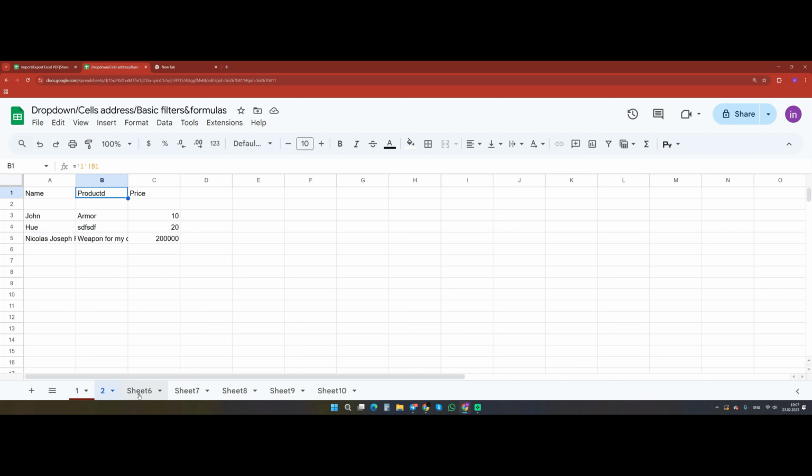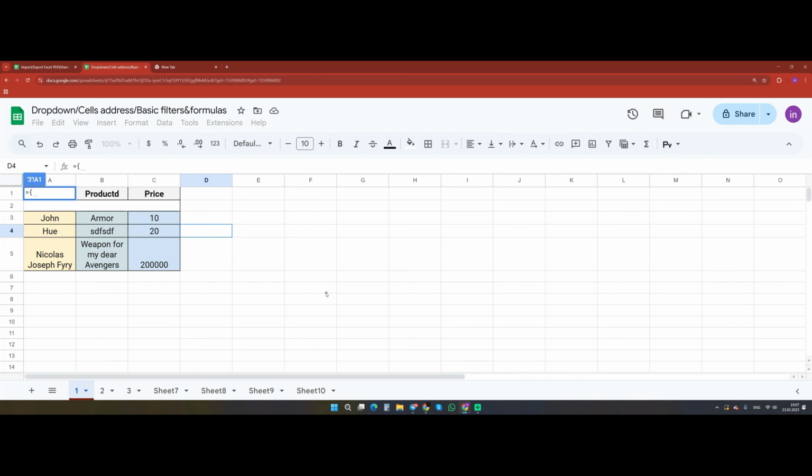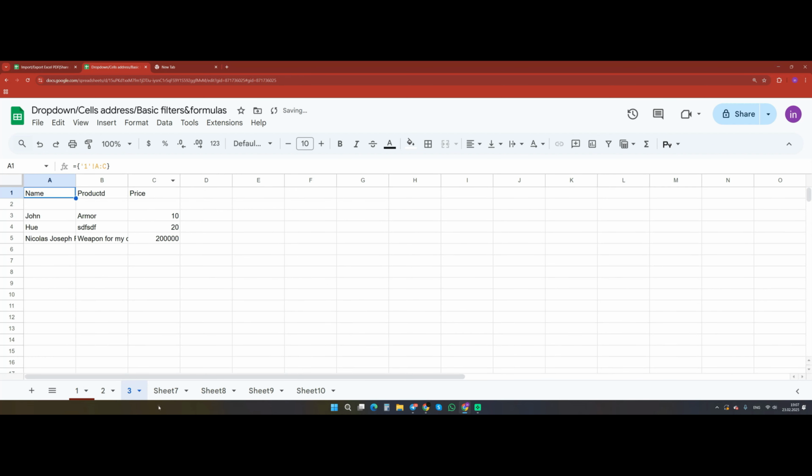Now let me show you a little life hack on how to reference an entire range at once. Again, we type the equal sign, but this time we open curly brackets. Go to the first sheet and select the columns A, B, and C like this. Then close the curly brackets. Press enter, and on the third sheet you'll see all the data from columns A through C displayed. For now, don't worry about how this works behind the scenes. In the upcoming lessons you'll understand it in detail. For now, just use this function as it is.